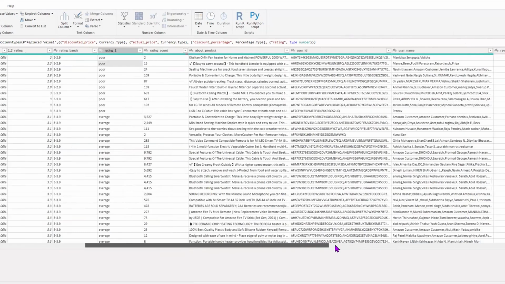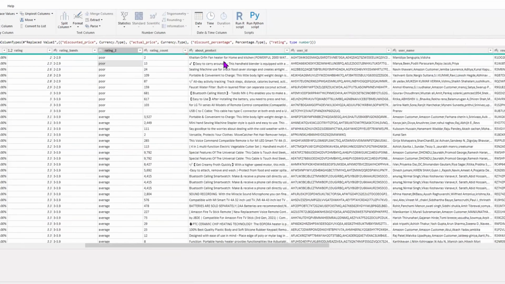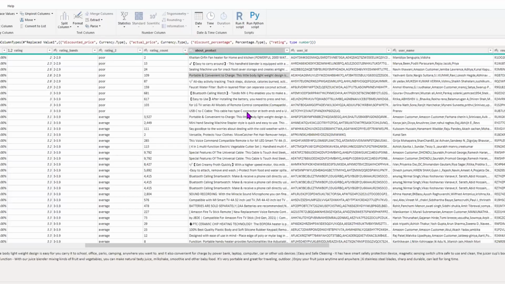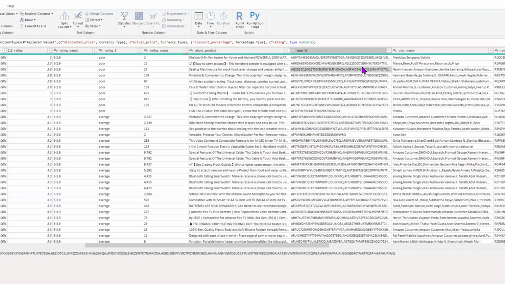Now, about the product. This data set is a very rich data set, which means we can also use it for a lot of other things. We can use it for text analytics, which is not part of what we'll be covering today. So that means there are some columns here that we don't need for the purpose of our session today.